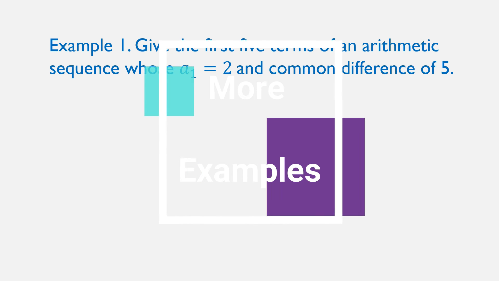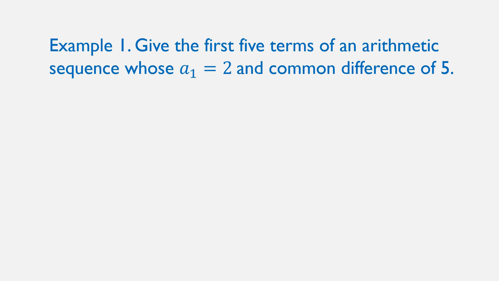More examples on arithmetic sequence. Suppose we're going to give the first 5 terms of an arithmetic sequence, whose a1 is equal to 2, and the common difference of 5. The first thing we're going to do is list down all our given values. Our a1, which also refers to our first term, is 2. And the common difference is positive 5. The terms we're going to identify are the first 5 terms. We're going to get 2, 3, 4, 5 more terms, since we already have the first 1, which is 2. Then, use our common difference, which is 5.